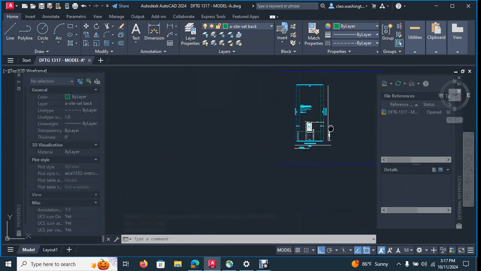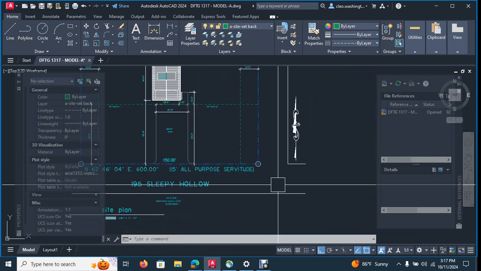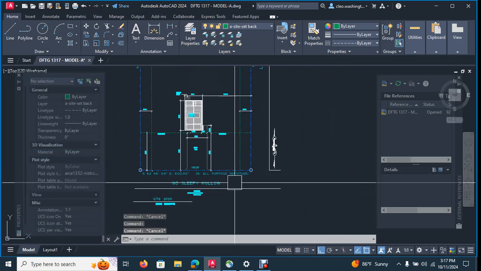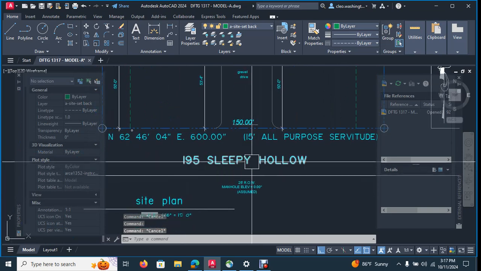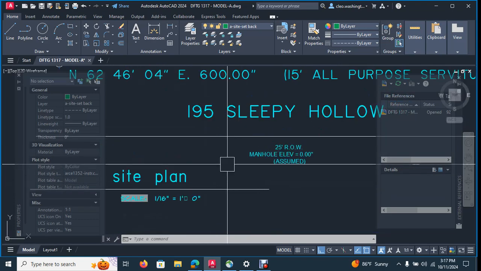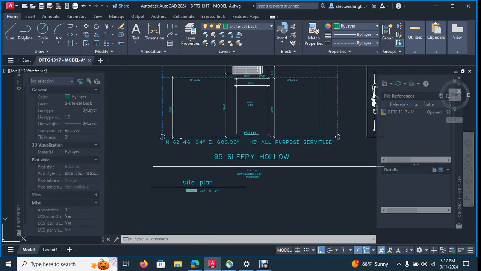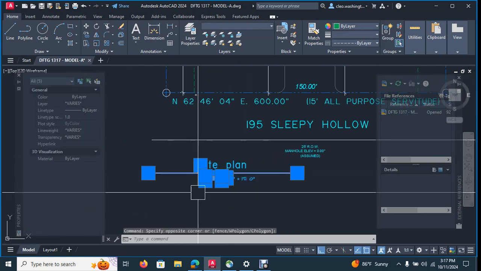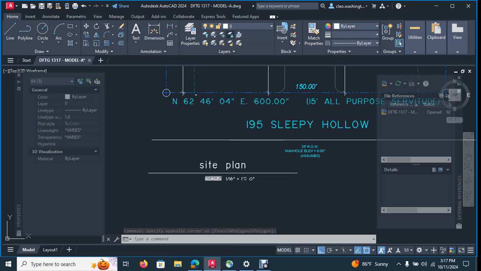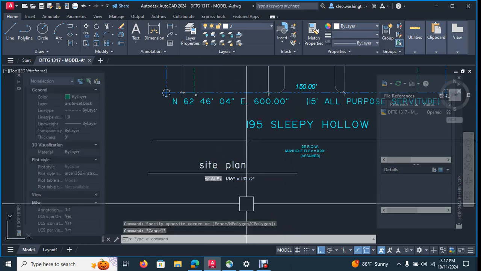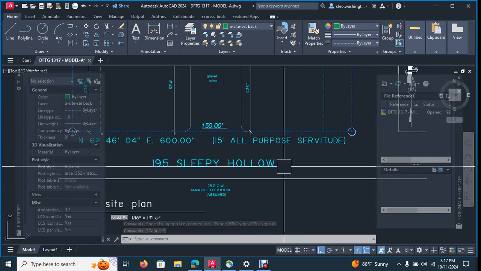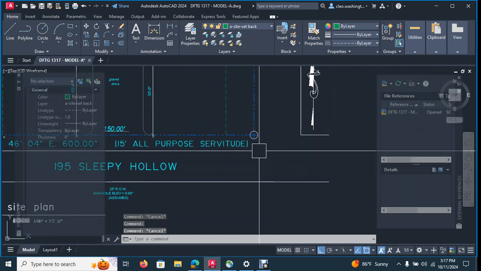Now, what we want to do is, let's go ahead, because I'm getting ready to delete a lot. These are the streets, okay? So our property is located on I-95 Sleepy Hollow. You want to leave all of this just the same, okay? Leave the site plan here, leave the scale there, even though we're not going to use it later. Let's take that and place it on a 0 layer, like we talked about earlier. So when we do actually load things in viewports and put it on sheets, it's not going to show up because we're going to have that within the sheet itself. And let's go ahead and put the street lines on that concrete layer.